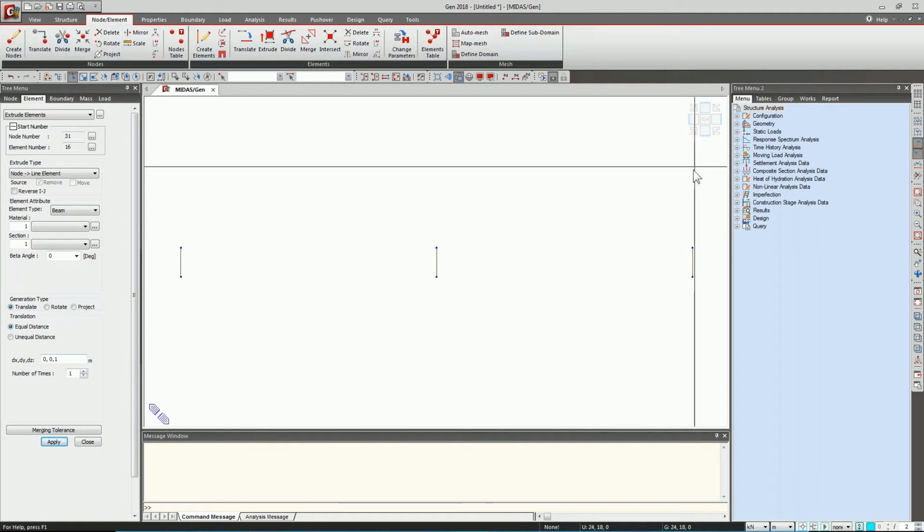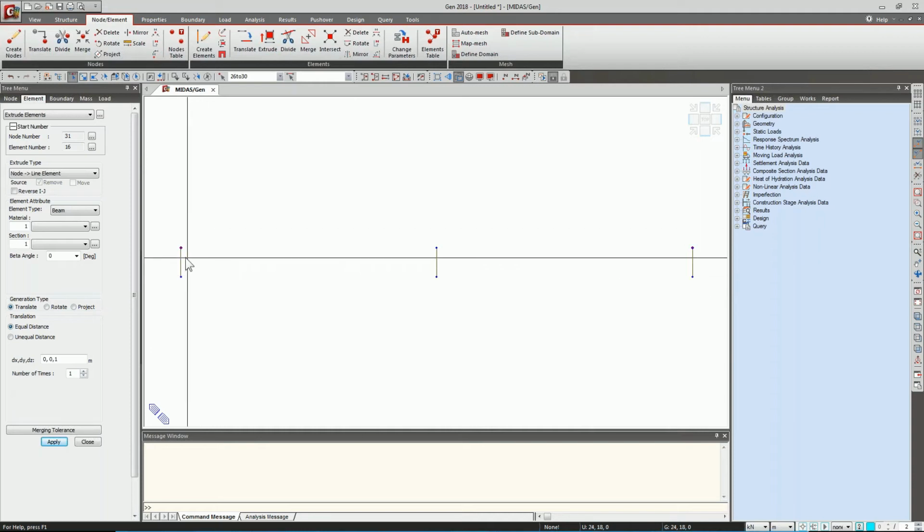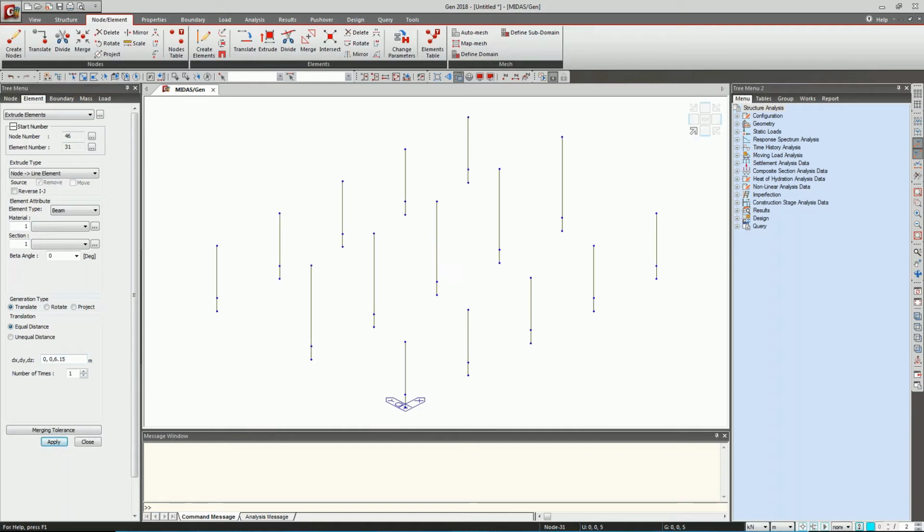I'll be using these two top nodes from the side view for creating the edge columns. The height for that is 4 meters. And for the intermediate or middle columns over here, the height is 6.15. So now I've got the columns and the pedestals.